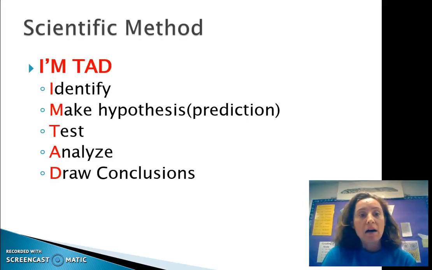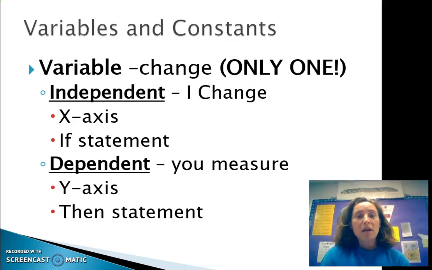Okay. Scientific method, this is one way to break it down and to remember it. You're going to identify the question or problem, make a hypothesis, which is your prediction of what will happen. You're going to test, actually run the test, analyze your results, and draw conclusions based on that.